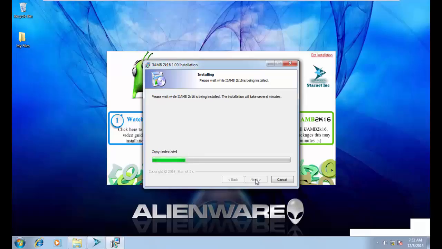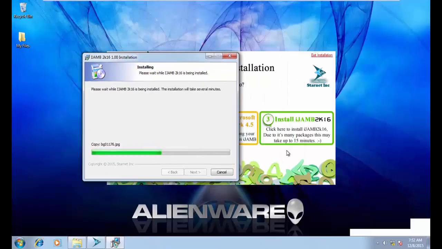If you have a very fast system, like a Core i3 with 8 gig RAM, it's going to take nothing less than about 5 minutes. But if your system is a bit slower, like a Pentium 3 or Pentium 4, it's going to take a little longer than 5 minutes. What we have here says that it takes approximately 15 minutes to install, depending on the speed of your system. It can be more than 15 minutes, it can be far less. Like you can see, mine is going very fast here because this is a Core i3 system.